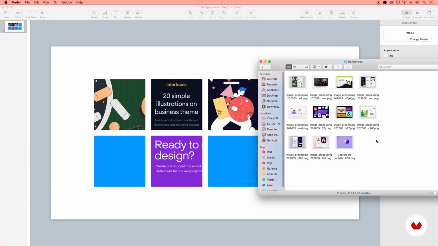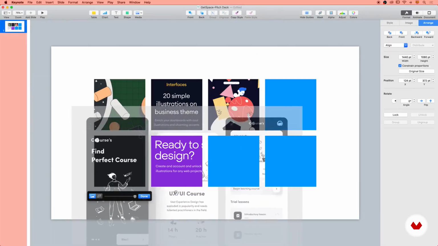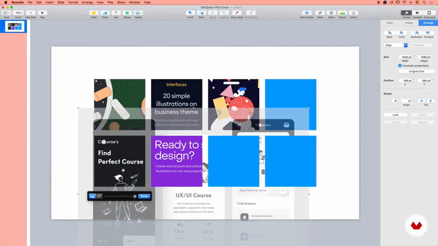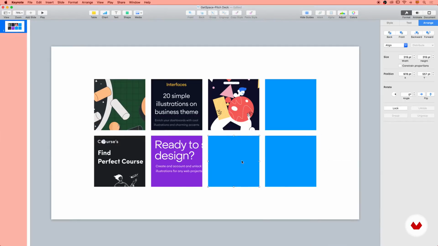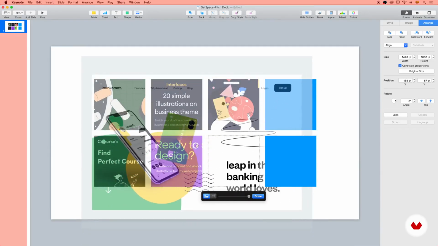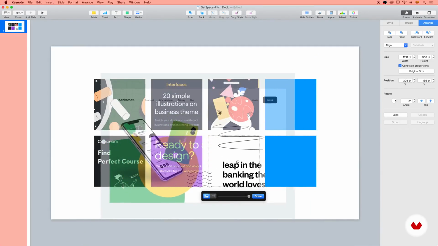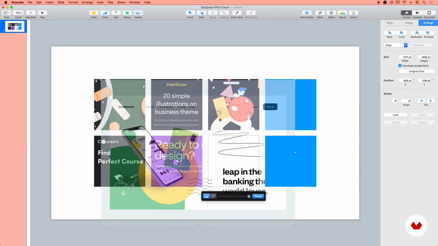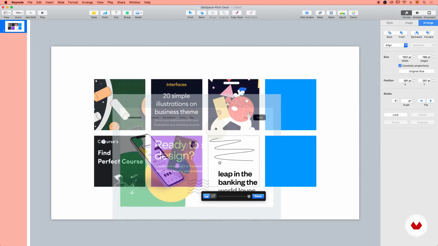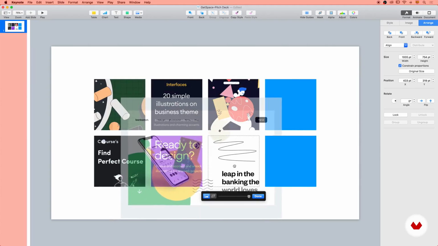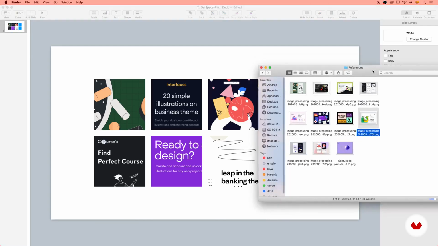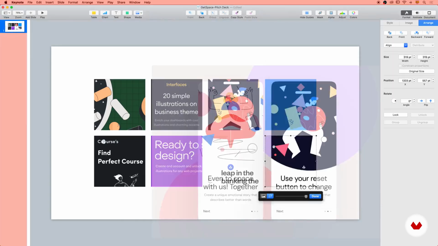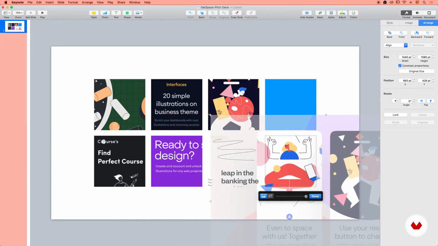As I said, you don't need to do it exactly like this. You can just drop your images on the slide and move them around and play around a little. This is actually the fun part of the design, so I really invite you to be creative with it. See this image? I'm going to use it twice because I want to show the style of the illustrations that I want to use.